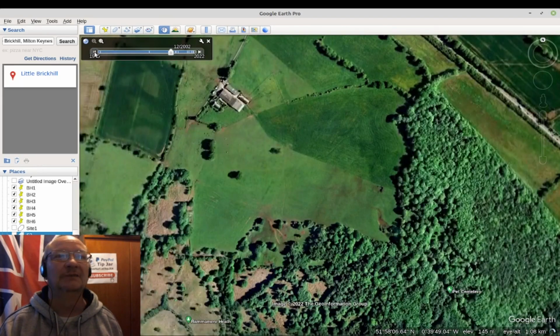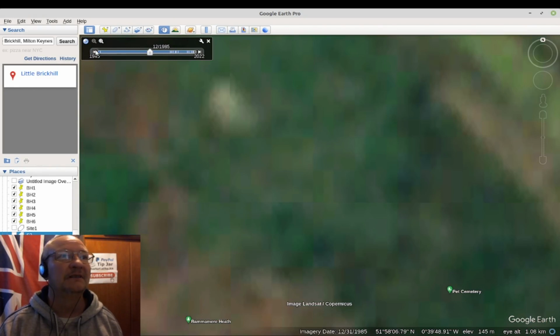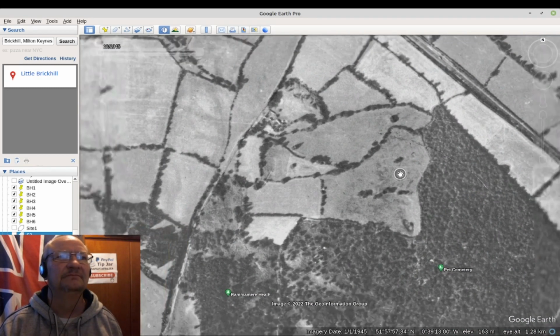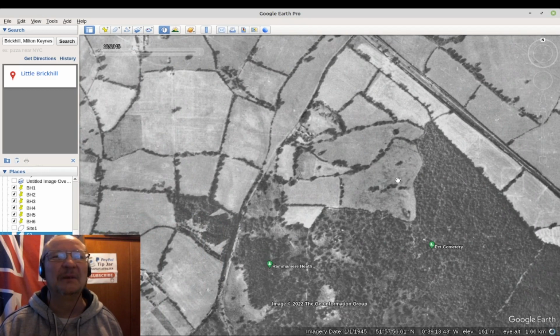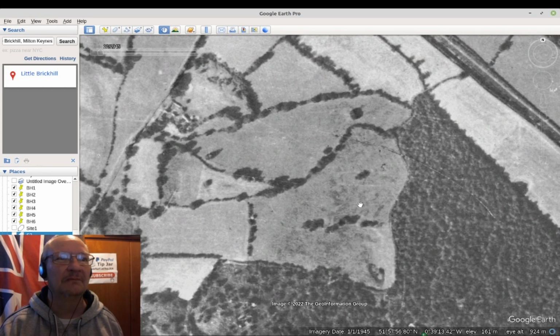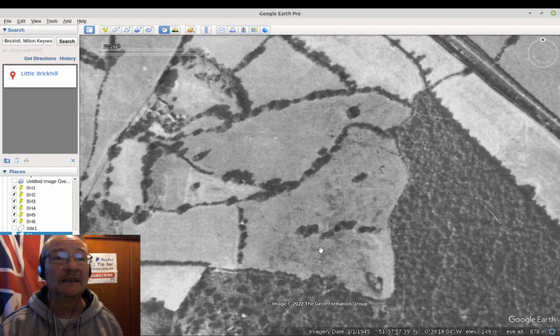And next one. Oh, it's gone a bit blurry. Does it go back to 1945? It does. But it's not very good, is it? It's a bit blurry. 1945, probably taken from a fighter plane, scanning us out during the war. A lot of these photographs were taken by German fighter planes, taking pictures. And of course, after the war, we managed to get them back. So I expect that right there might be a few lumps and bumps.